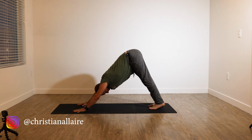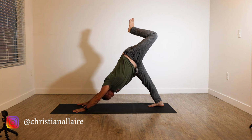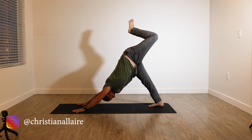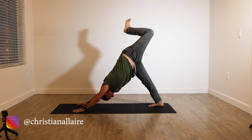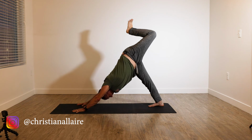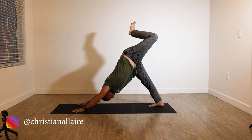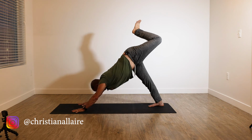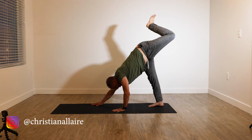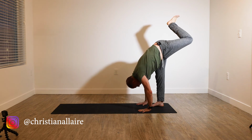Let's take the left leg off the floor, peel open the left hip. Keep spiraling the inner thighs away from one another. Root down through your right heel, finger pads pushing the floor away. And then we push the hands into the mat and walk to your right leg. Keep spinning open the left hip. And we're setting up for 3 Shiva squats.